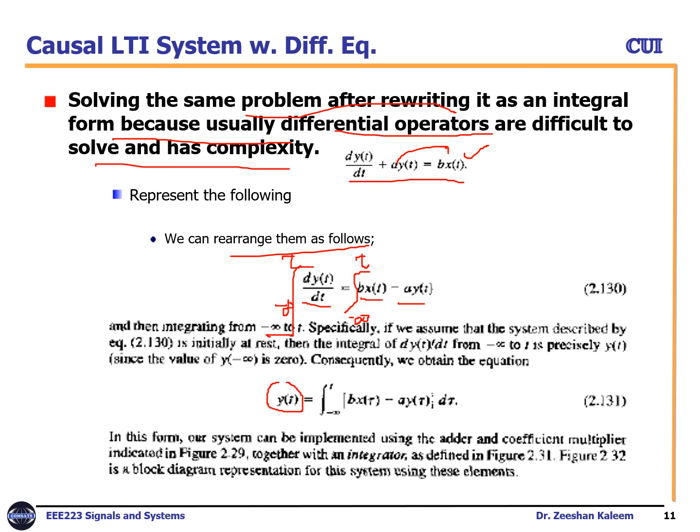For the right side we have the integral from minus infinity to t of b x(t) minus a y(t) dt. Why is the lower limit minus infinity? The reason is that we have a causal system, and we know that before 0 there is no output. Since the value at minus infinity is 0, we have a causal input, so we obtain y(t) equal to this.